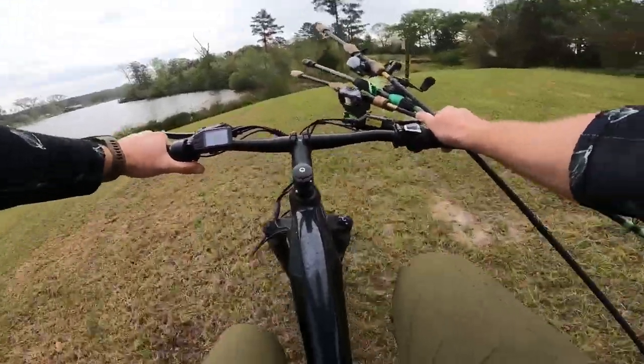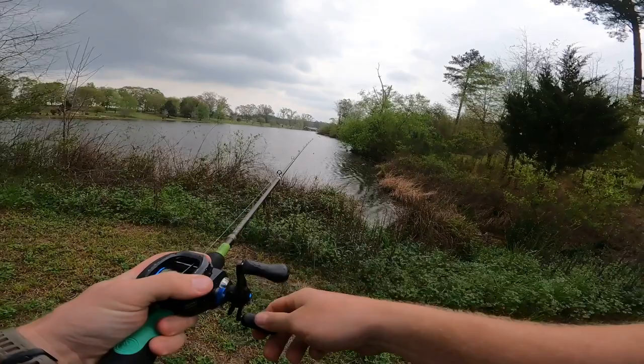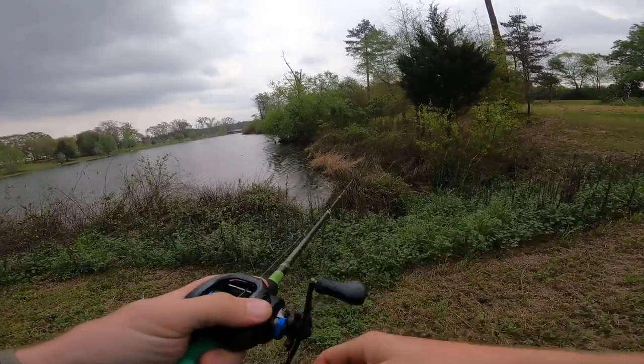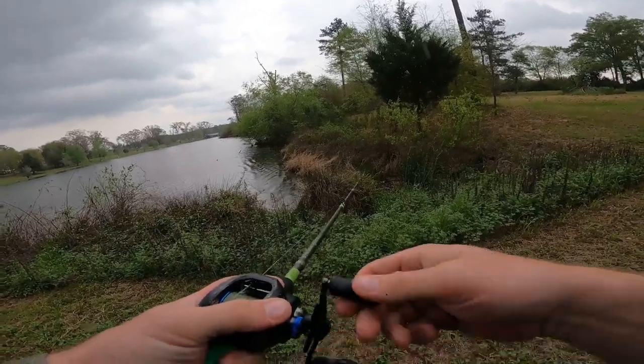I never really fish over on this side. This looks like a juicy little corner. If we get a little bit of light rain on the top of the water, that's going to help this buzzbait a lot. Bass will crush a buzzbait in the rain.